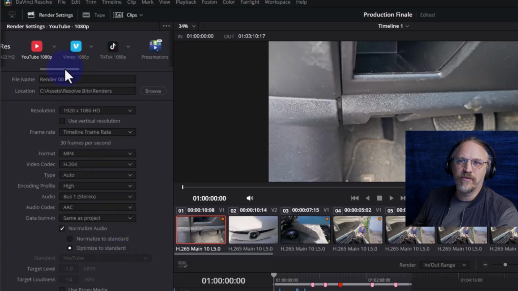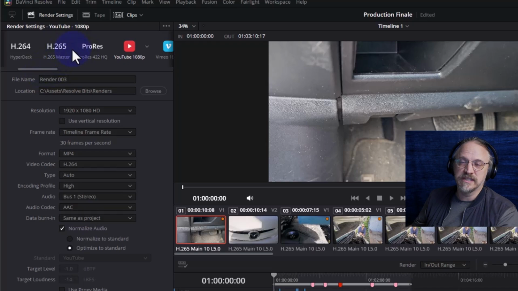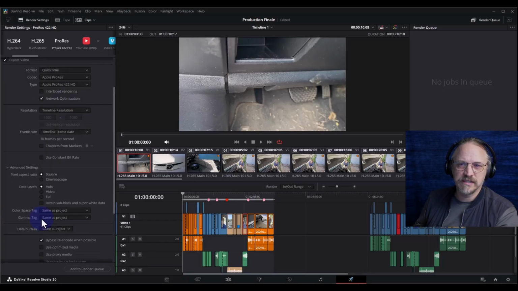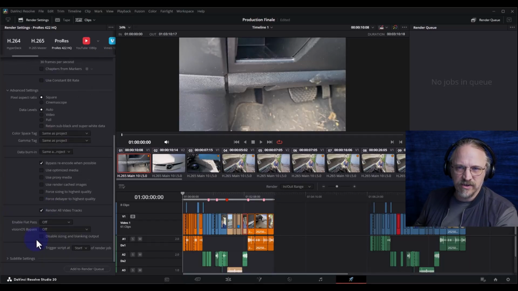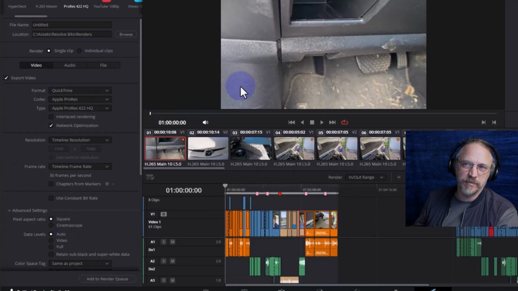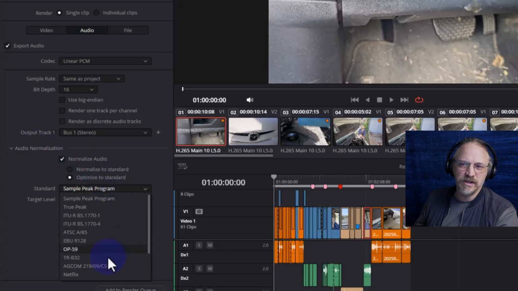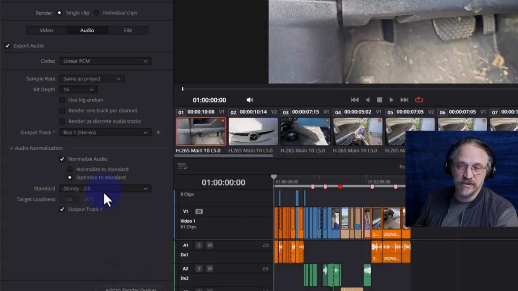But if we go to a different preset here, the other presets have a lot more options. You see that option actually disappears, not on the front page at all. But if you go into advanced settings, it's not there either. Oh my gosh, there's so many different settings. Well, up here at the top, audio and audio normalization. You again have the optimized to a standard, and if you want, you can optimize it to Netflix's standard. You can optimize it to Disney's stereo standard. You can see how handy that is to know about.